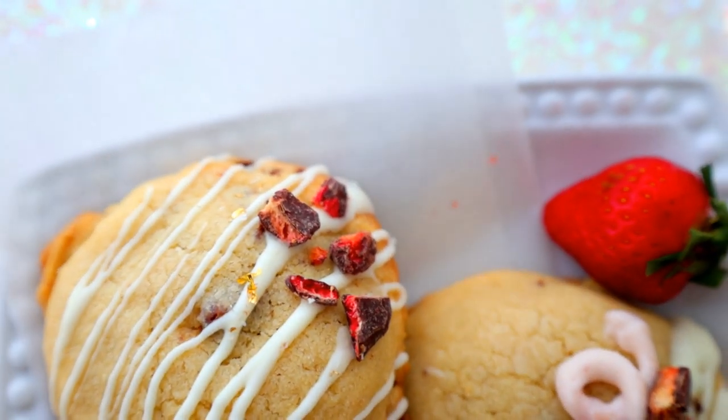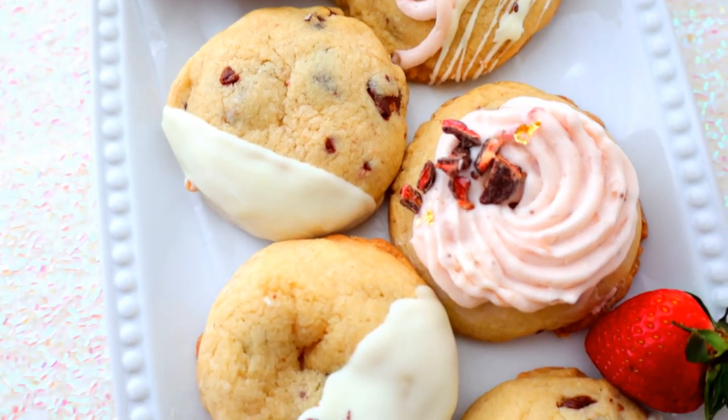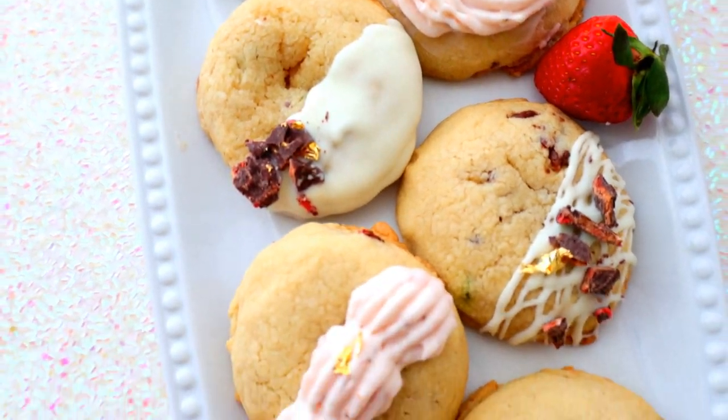I'm a little bit obsessed because they're so easy to make and so delicious. I realized they're just as versatile as cake — it's kind of fun brainstorming different cookie fillings. I've been having a taste for cheesecake but don't feel like making one, so I'm going to take those jumbo cookies and stuff them with strawberry cheesecake filling and do cute little designs.